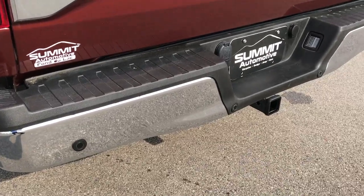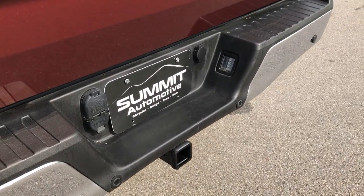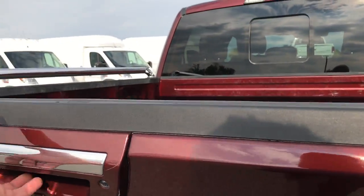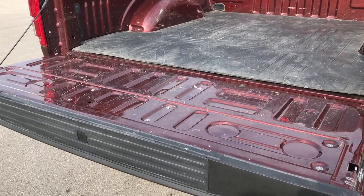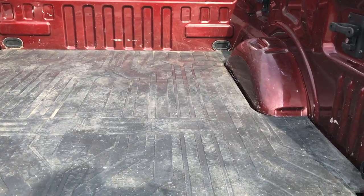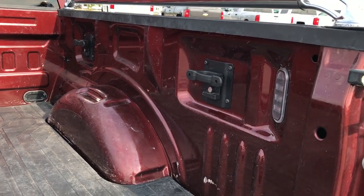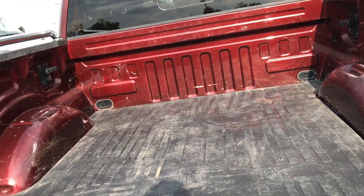The rear bumper is in excellent shape, no dents or dings. Has the backup sensors and full towing package which includes the receiver hitch, wiring, 4-pin and 7-pin. It does have the power down tailgate — you just press a button on your key fob or a button in the truck and it will power down that tailgate, really nice and easy. Has a nice bed mat in it and the bed itself is in pretty nice condition, with a couple little scuffs and scrapes, but it is a truck. It also has the LED bed lighting, which is a pretty neat feature if you've got a tonneau or a capper on it.